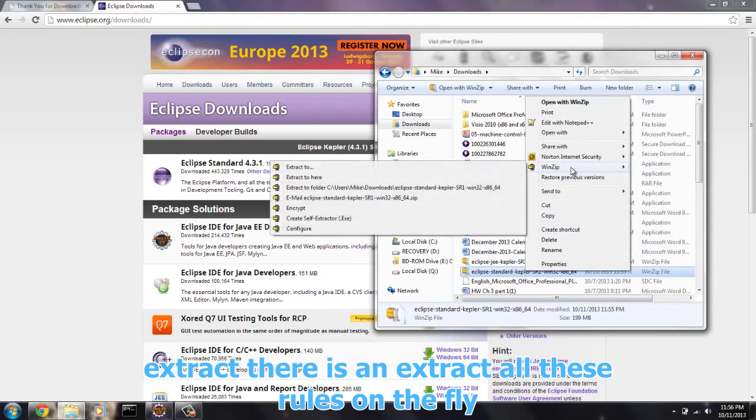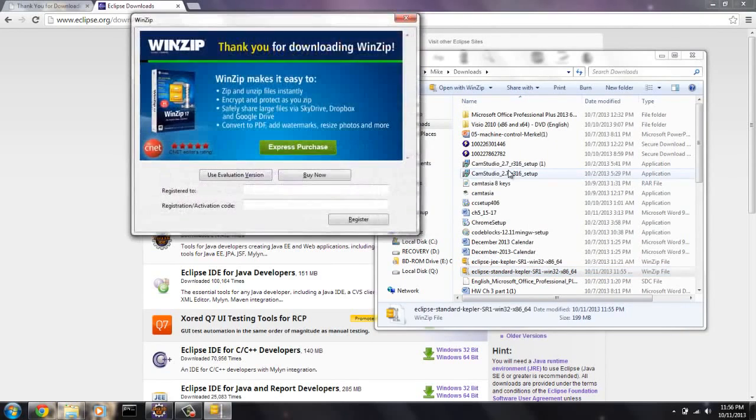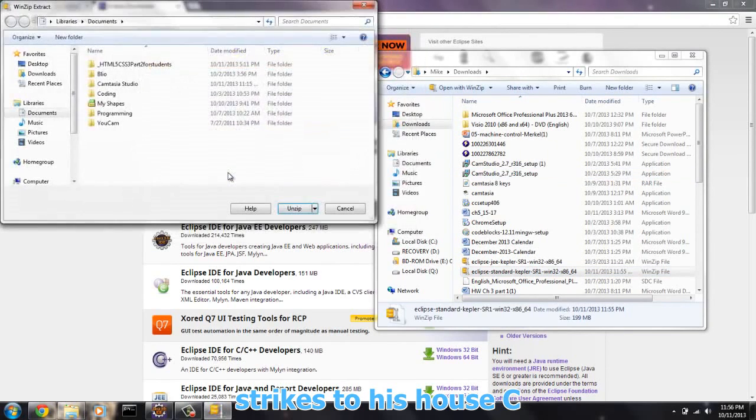There is no extract all. Okay, I guess we're going to have to use WinZip on the fly. Extract to, not registered, so choosing it. Let's see.